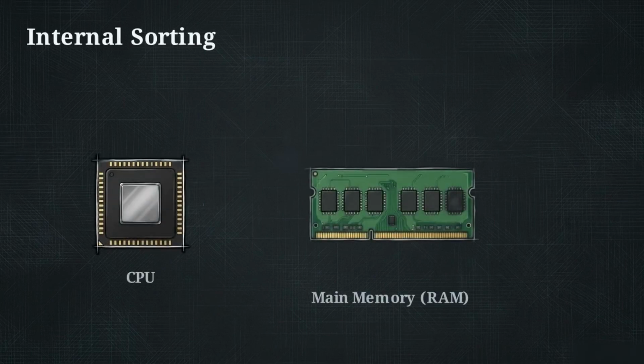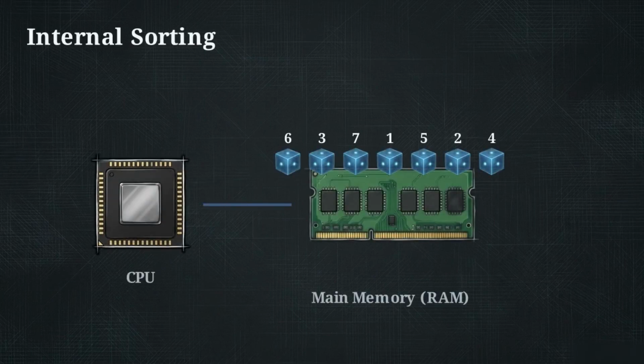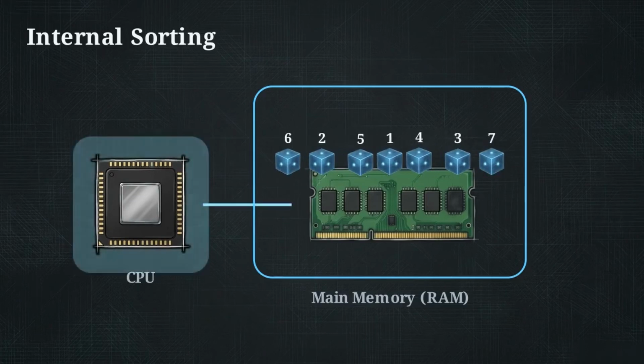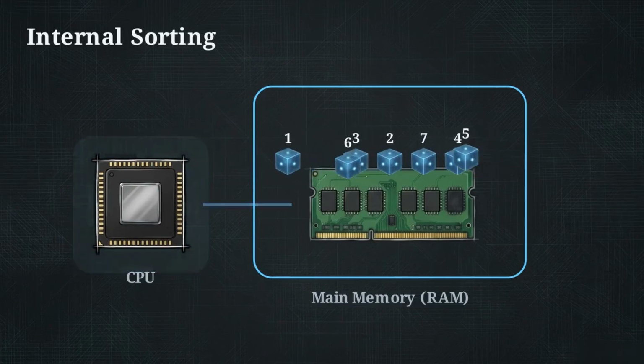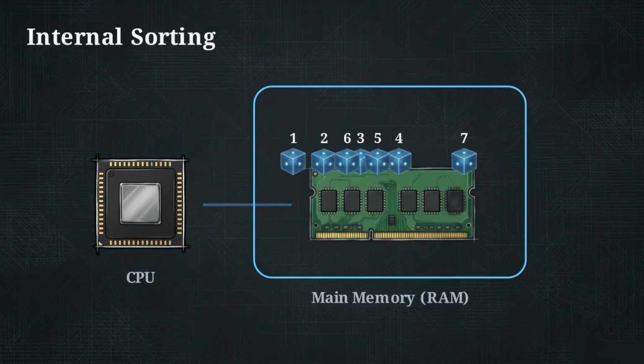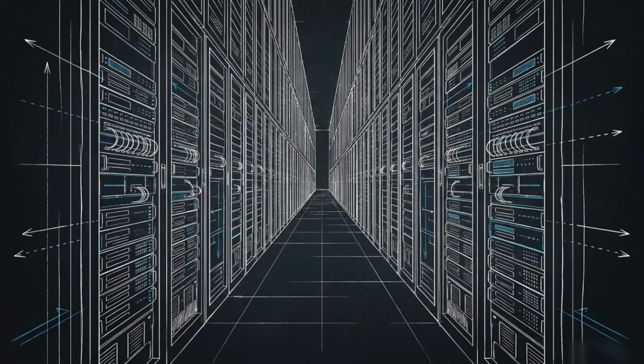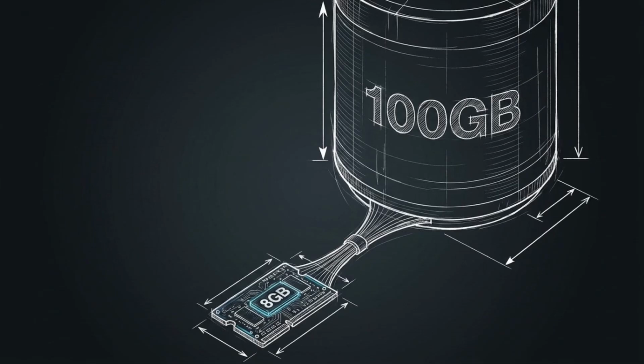This diagram illustrates internal sorting. It is the ideal state, where the entire unsorted dataset is completely enclosed within main memory. Because everything sits in RAM, the processor can read and swap elements with direct access speeds, never pulling from slower physical drives. But constraints emerge quickly at scale. If you are processing a 100 gigabyte database on a server with only 8 gigabytes of available working memory, the internal sorting model is physically impossible.